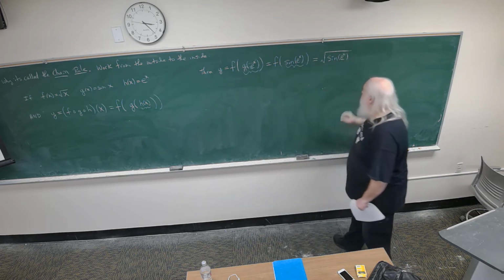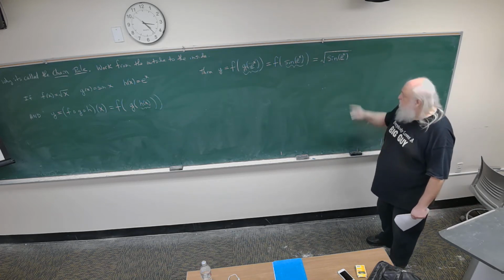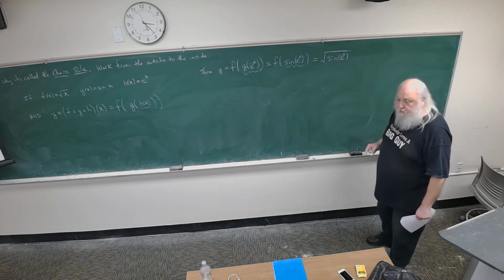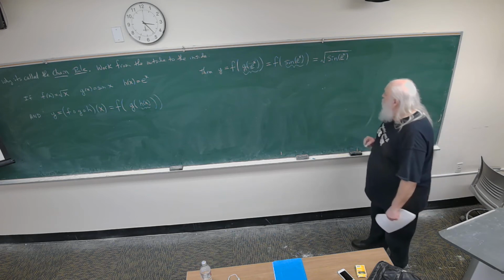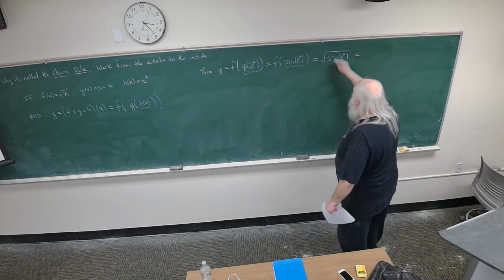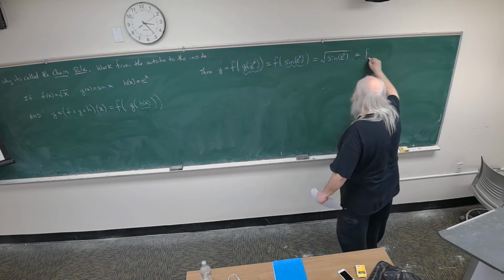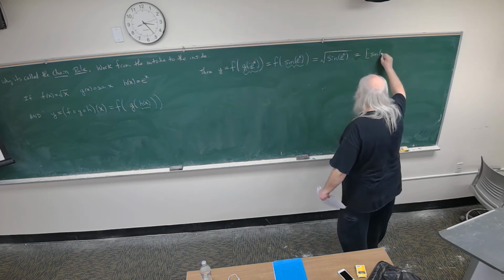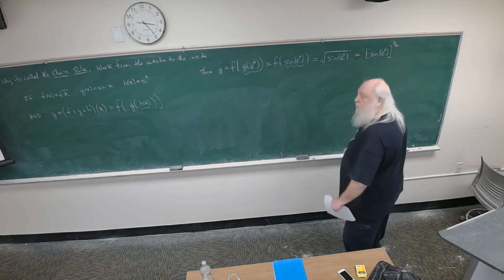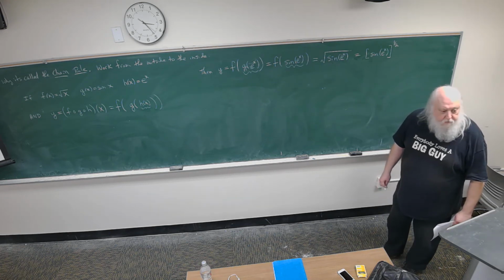Remember, e to the x is the argument going into the sine function. This parentheses contains the argument e to the x. We're going to differentiate this function. When you take the square root of something, that's the same as raising it to the 1/2 power. So we have the sine of e to the x raised to the 1/2 power. So far, so good?